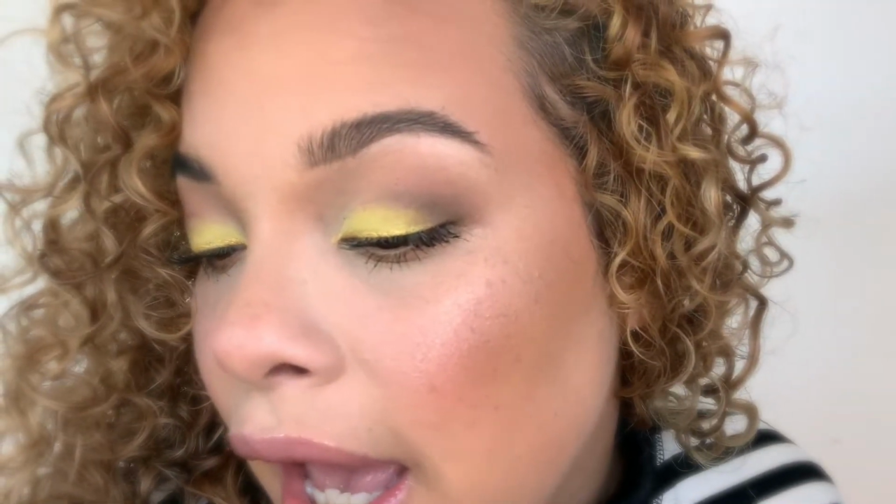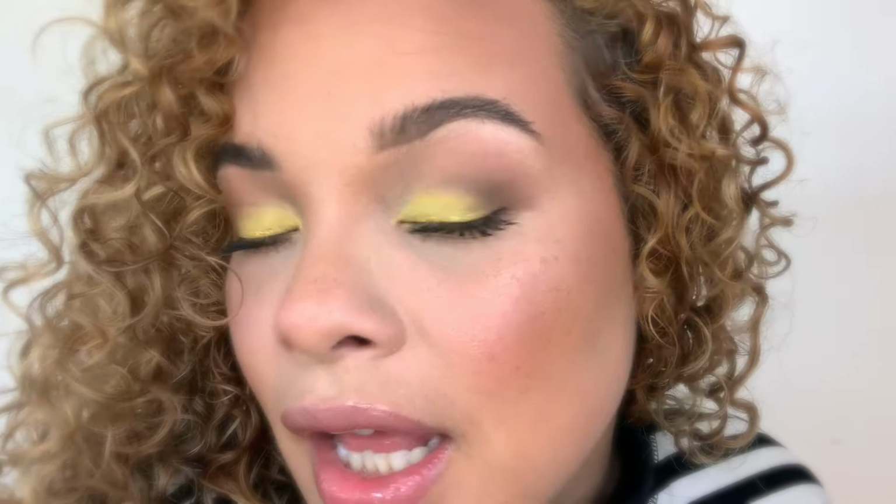Like that. I'm okay. I love it. Everything just came together so awesomely. This yellow is giving me life for work. I'm gonna be superstar, the showstopper.